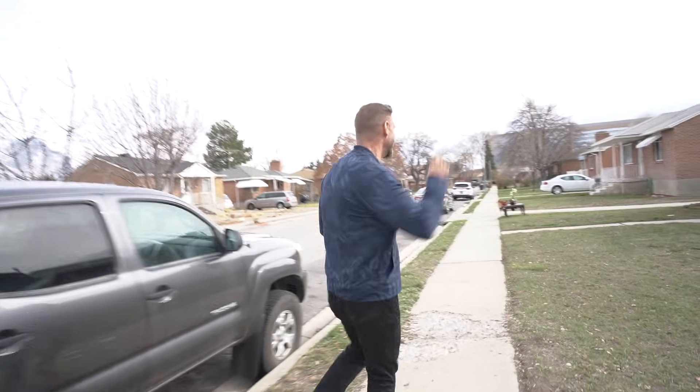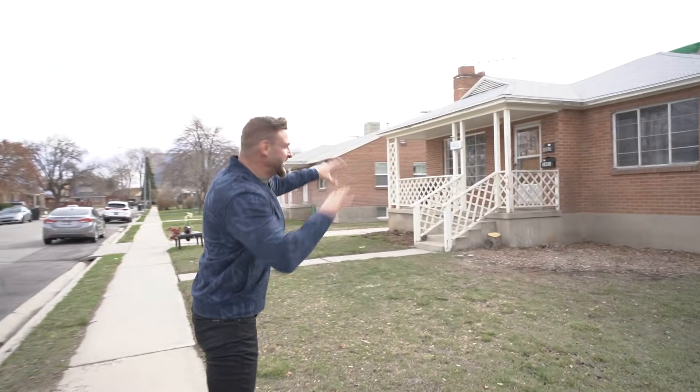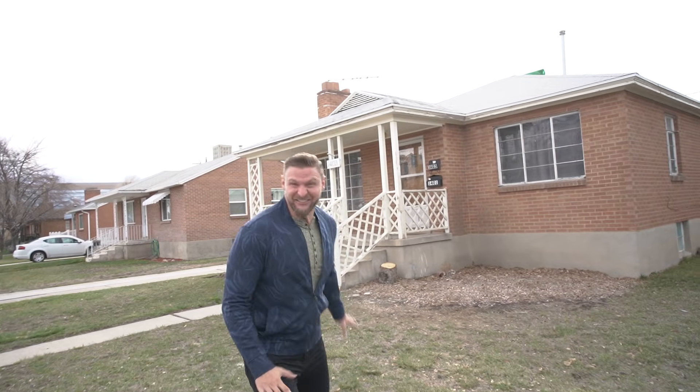Check it out. You see this house? I got a freaking sick deal on this house. Doesn't look super nice but check it out. I'm trying to decide today: do I want to flip it and make like a pile of money? Do I want to rent it and get that cash flow? Or do I want to do this thing called a lease option? I don't really know, but today we're going to find out.